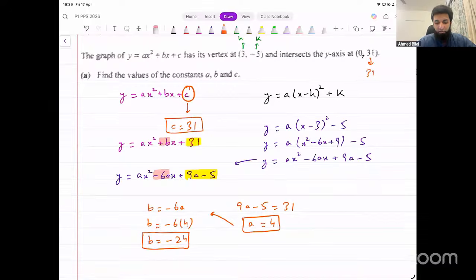An alternative could be, since you know the turning point, find the turning point of this function, using differentiation or minus b over 2a, in terms of a and b. Then whatever is the turning point, you equate the x coordinate of that with 3, equate the y coordinate of that with negative 5. You'll get two simultaneous equations, solve them, and you could get the values of a and b from that as well. That's also fine. That'll work equally well. Is that okay?